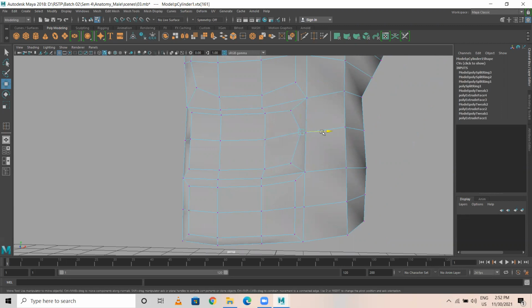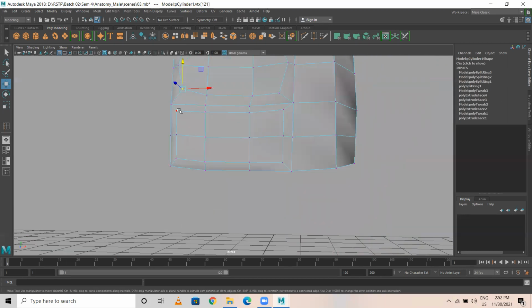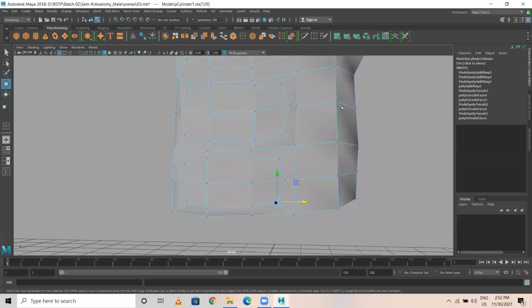Make sure it is curvy. This is the final one. Okay, it's all done.